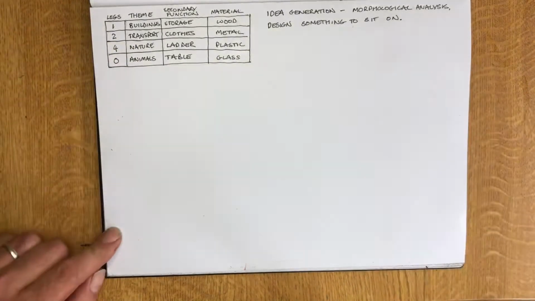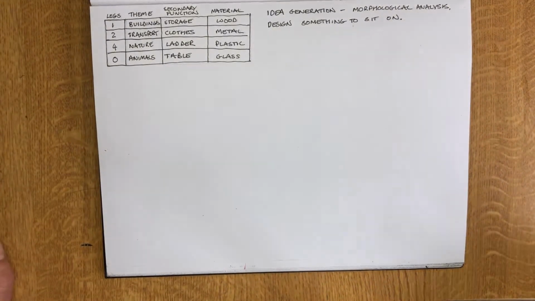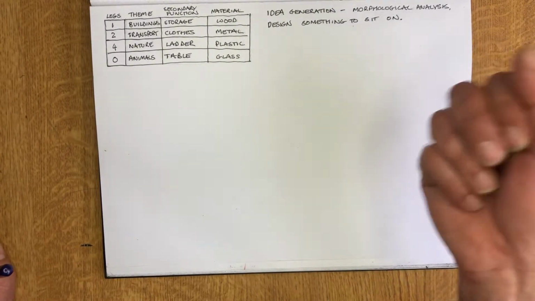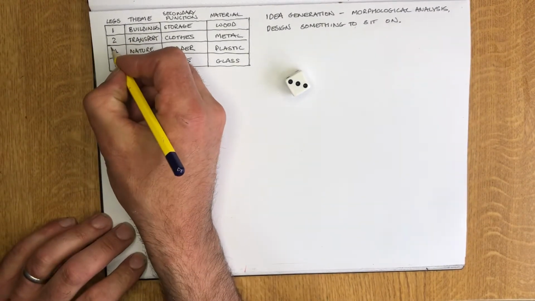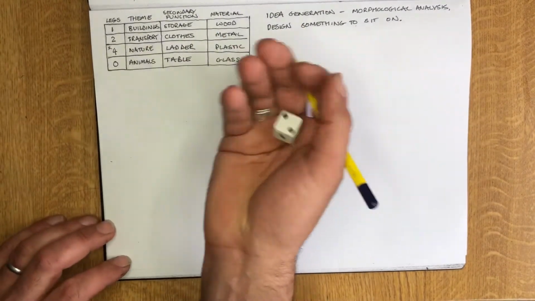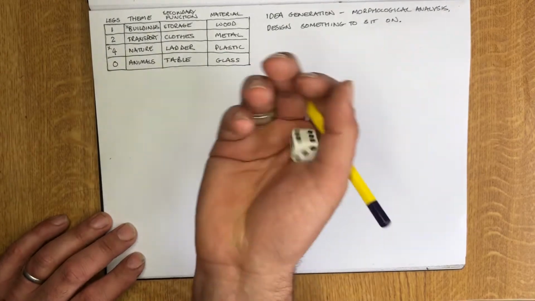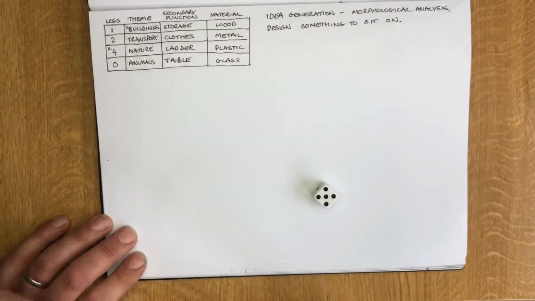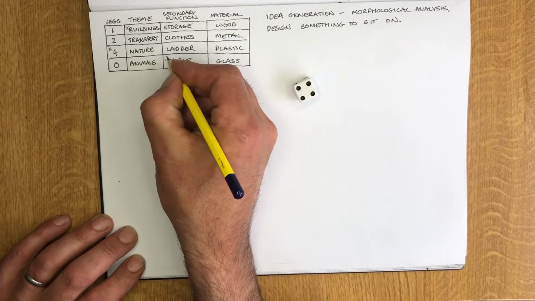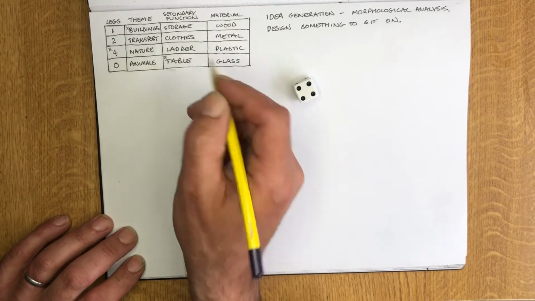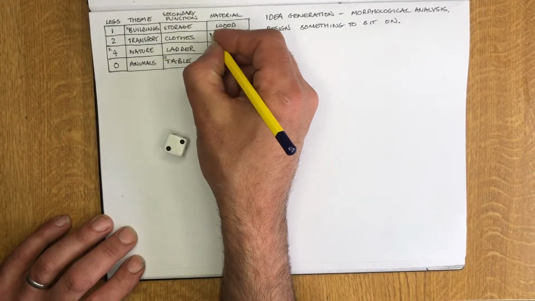Once I've created my table, I'm basically wanting to select some random numbers from there. I don't want to think through it too much. So I've got a dice. This will not quite work as well because I've got six numbers on the dice and four numbers on my table, but I'm going to go for four legs, and I'm going to go for a theme of buildings. I'll roll again. Four again, so it's going to have a secondary function of a table. Again, two: metal. And it's going to be made out of metal.